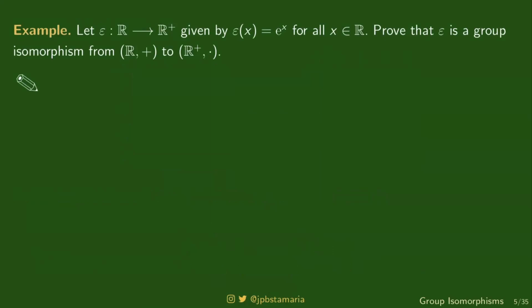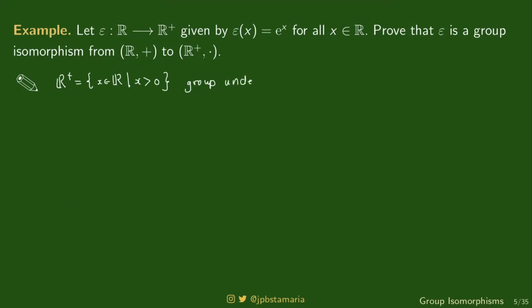Okay? Now, let us take another example. Okay. Here, there are two groups that I am talking about. First group is the set of real numbers under addition. So this is the additive group of real numbers. The other one is the set of positive real numbers. Pag sinabing R plus, again, alam mo na ito yung mga real numbers that are all positive. Now you can check that this is a group under multiplication.